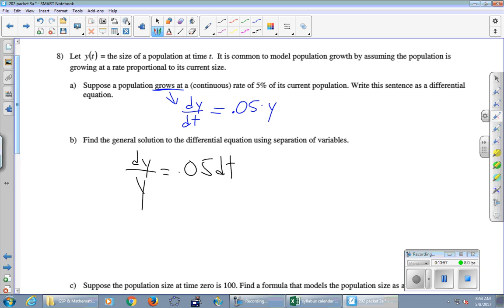Maybe I should have prefaced this by just telling you what the answer is, because I think you already know what the answer is. Well, if you saw continuous growth back in your pre-calculus class, what little formula would you use? What is it? E to the RT, and then what letter usually in the front? Yeah, like a P or P sub 0, right? This is the formula that you know, like the amount at any time t is the principal times e to the rate times time, right? It's a formula you've been using since your pre-calculus class.